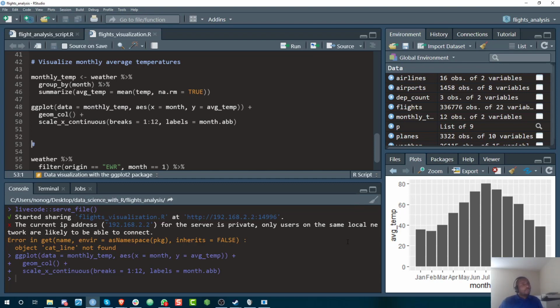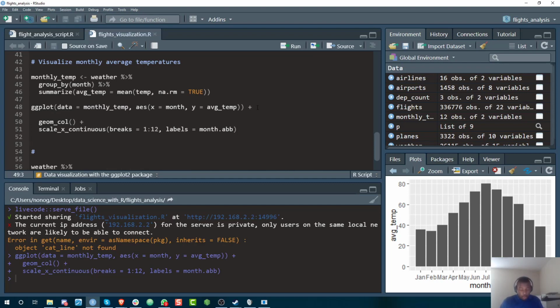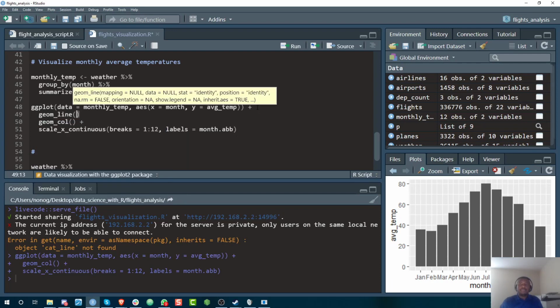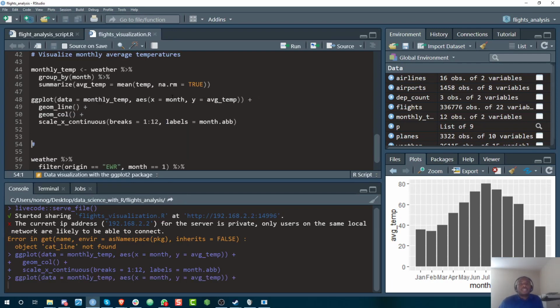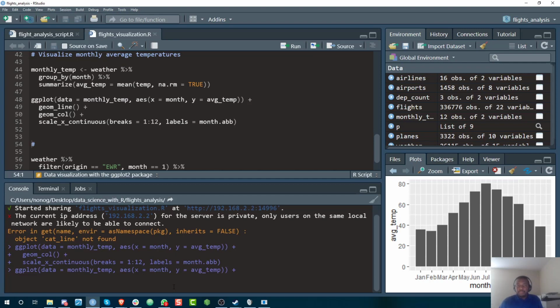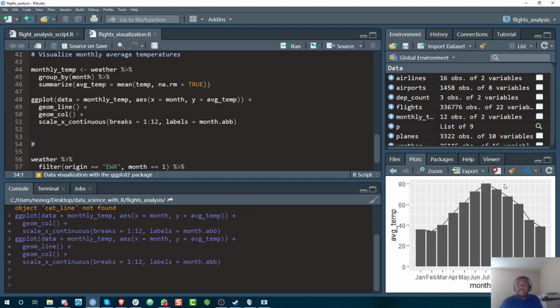And I told you that a line chart is possible to use and a bar chart is possible to use. If you're trying to use both, then just add both, like this. And let me add the plus to connect everything. Alright, so let me run this. And when I run it, sure enough, both geoms are shown.